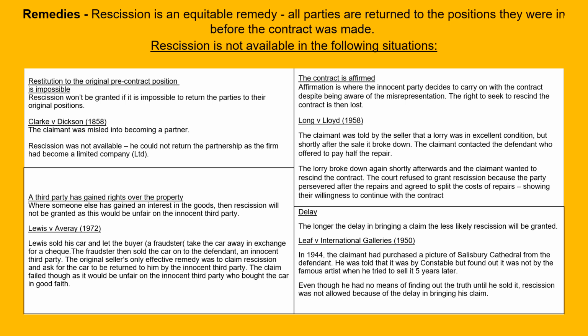And finally, delay. The longer and longer it goes on for, the less likely a court will order rescission. So in Leaf v International Galleries, a claimant purchased a picture of Salisbury Cathedral from the defendant and was told it was done by the artist Constable, but found out later when he tried to sell it 5 years later, but it wasn't. And the court said, no, you can't have rescission in this instance because it's been too long.